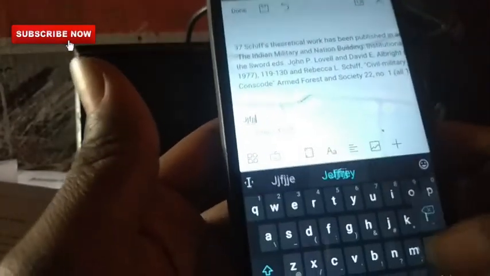I can edit it however I want, and then I can do the same thing for all the pages of the document. And after doing it all, I can then save it as PDF or save it as a Microsoft Word document.